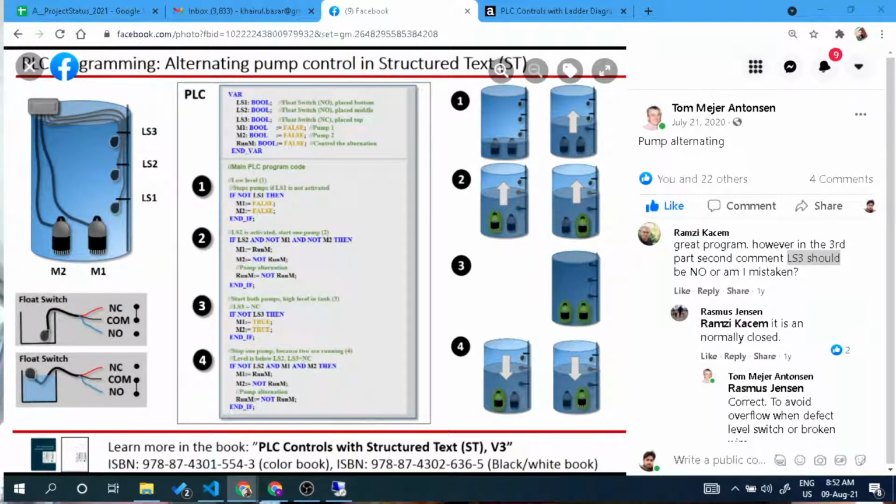Programming in SCL, I do not know why it is called structured text here. Probably because IEC 61131 has one programming language called structured text, and that's quite similar to what Siemens called SCL language. So let me show you.